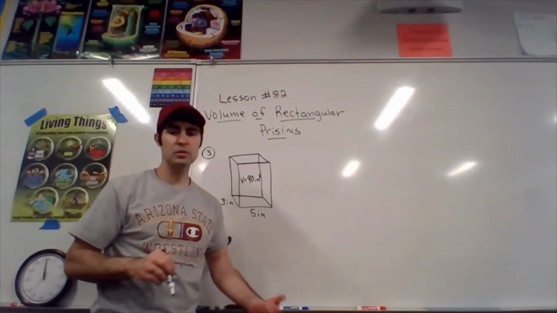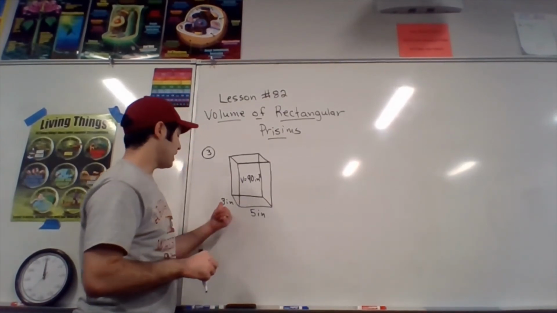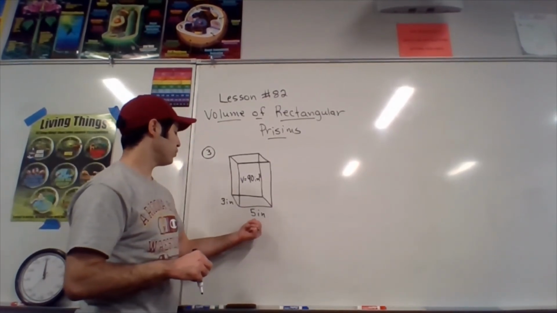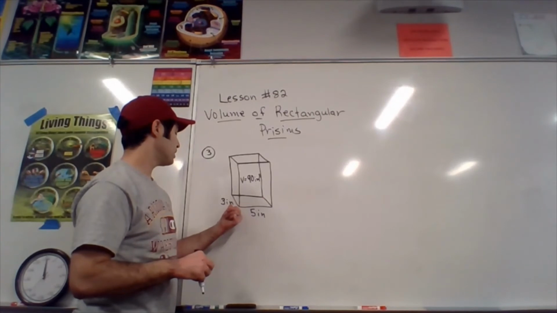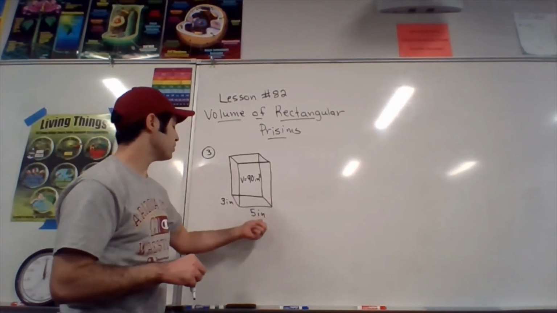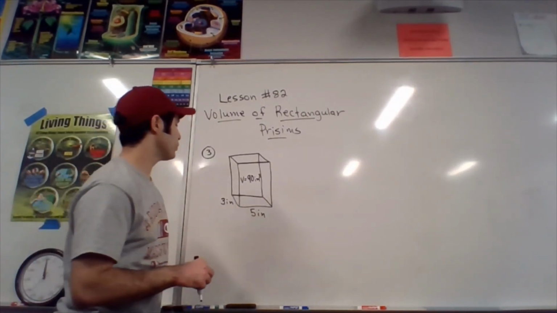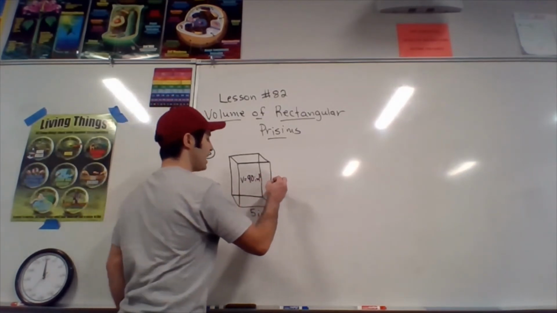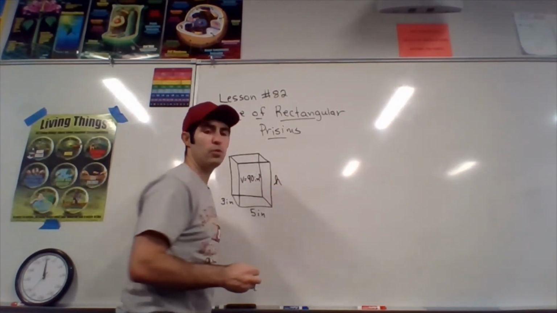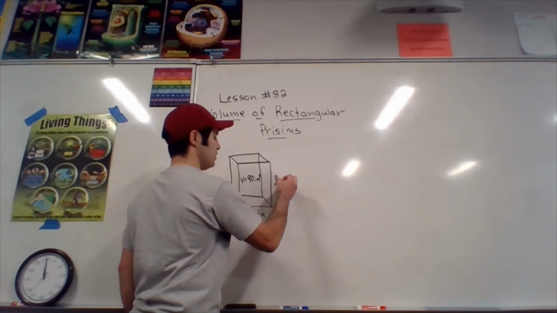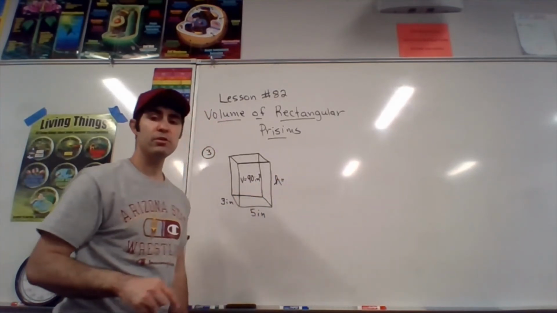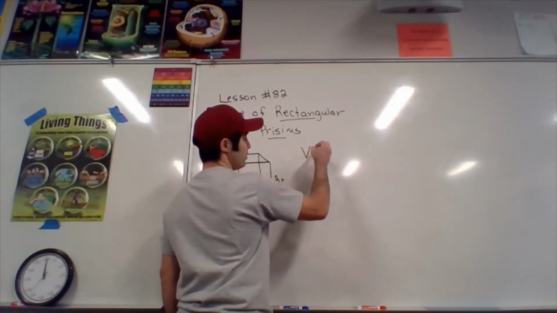All right, this one's a little bit different. Say we have your length or your width is 5 and your length is, or your width is 3. So length 5, width 3. But we don't know the height. So say you want to find the height of a building, and you don't know, but they do tell you the volume. So you still use your formula the same way.